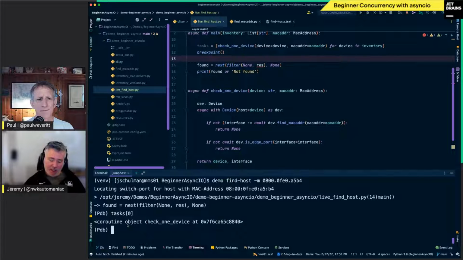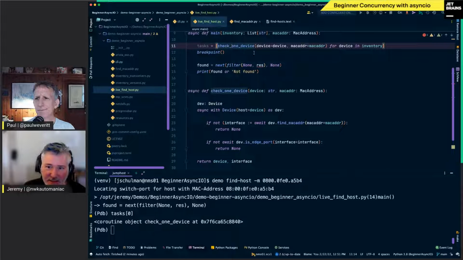Now, what under the hood is happening is that they need to be a future or a task so that they're put on the event loop. And so when I was making the call to asyncio gather, for example, it was taking all my coroutines and saying, hey, if you're not a coroutine, I'm going to turn you into a task so that I can do whatever I need to do.